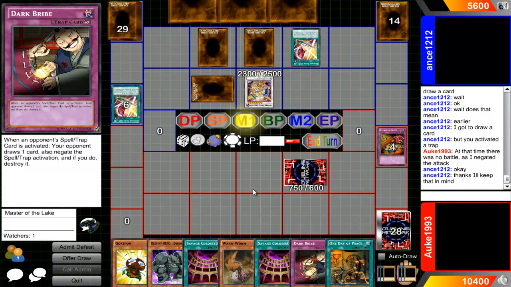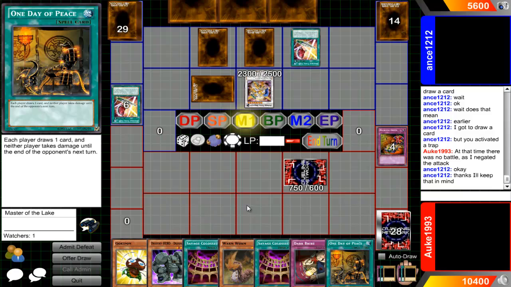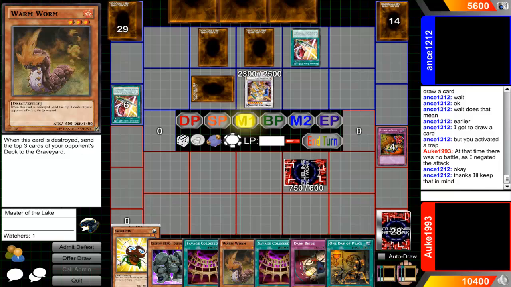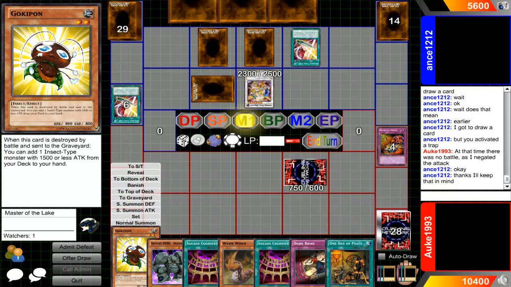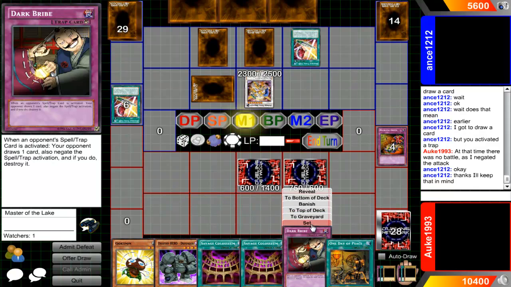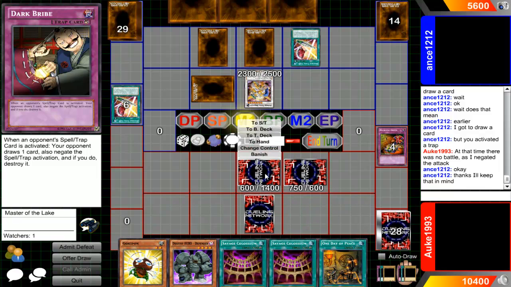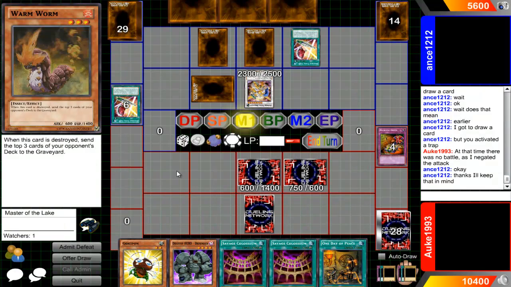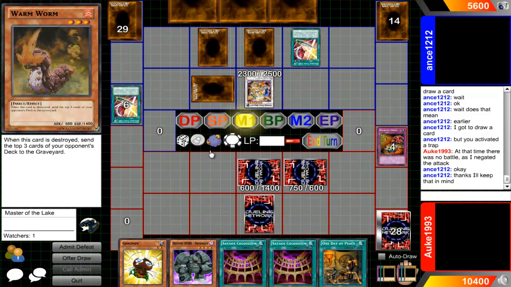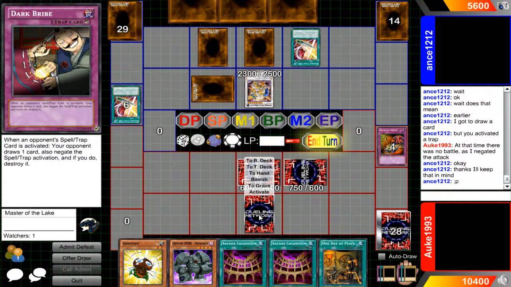Dark Bribe, I suppose that's nice. One day, I'm not going to play that right now. I suppose I'll set Warm Worm or Gokipon to get something else. No, this is Warm Worm now. Bribe because of Gokipon. No, it's still the same amount of monsters. Now, when they have less monsters, they have multiple things to attack with. I'll play One Day of Peace to stop it. Just stop some potential damage. Let's go.